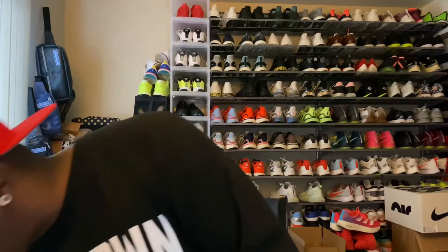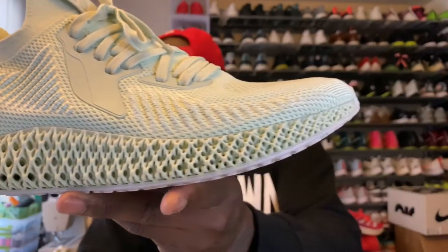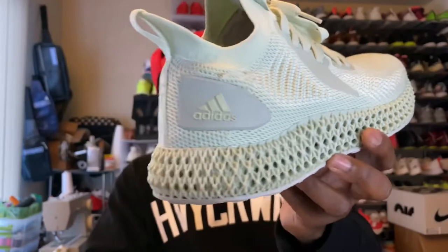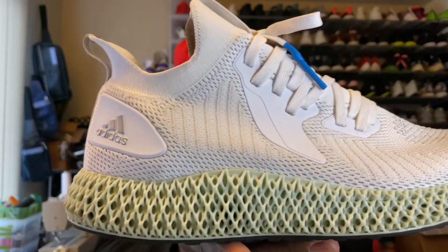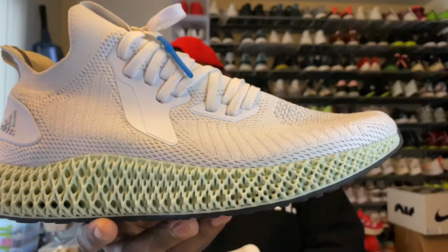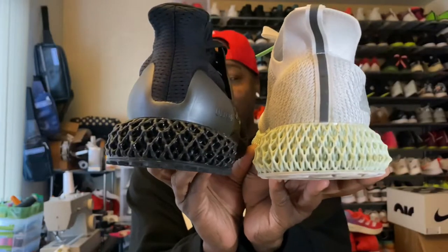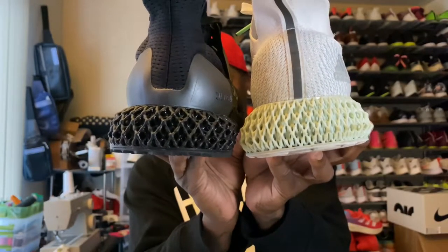You can tell a real difference in the makeup now. That first Alpha Edge tooling stayed pretty consistent — a kind of high stack, big heel, the lattice work was a little more intricate, and that sort of minty pale green throughout. This was the flash version that had 3M woven into it. Now comparing all three against this one — this one has the new tooling and you can tell the stack is different, the lattice work is different, and so the feel is a little bit different.